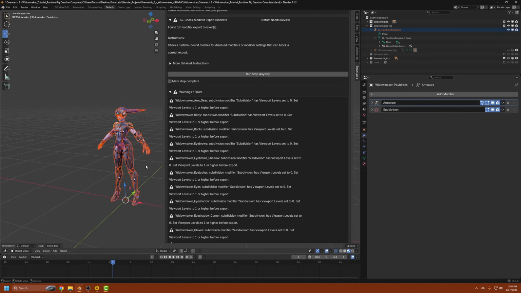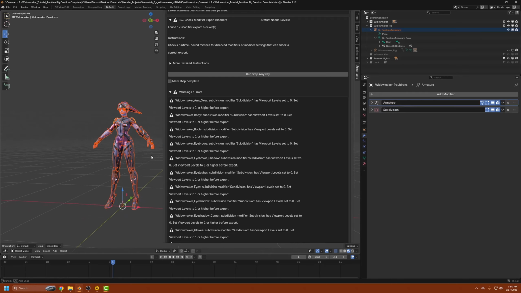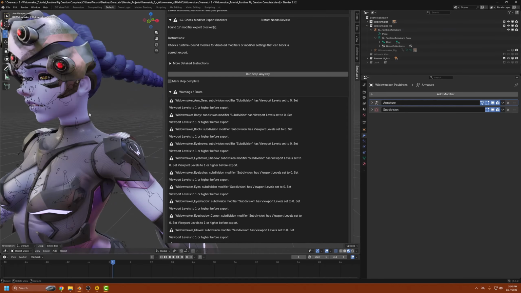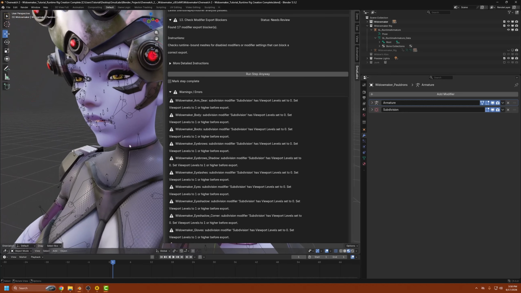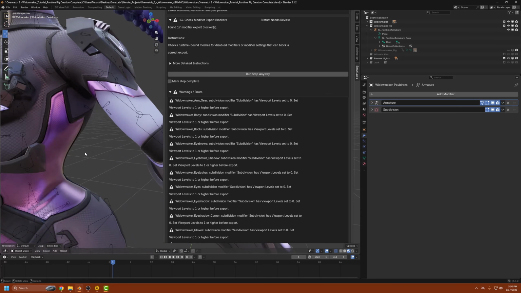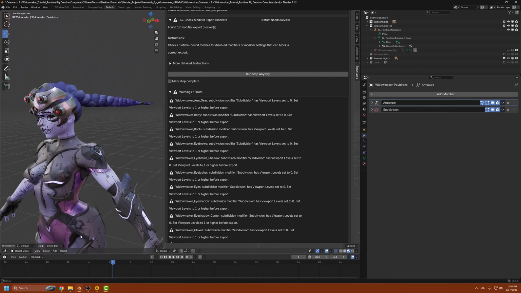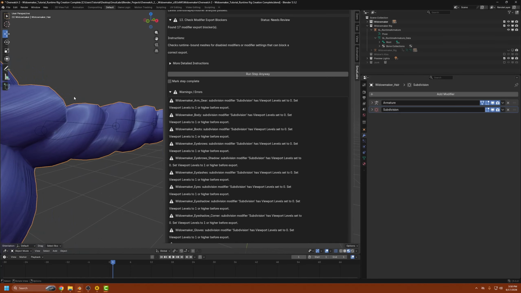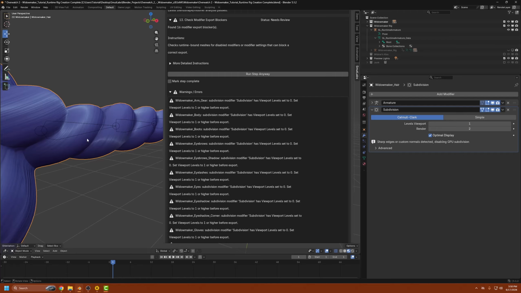This is where I was mentioning about the subdivision. And this is really more of a user preference. If we come here and zoom in, a lot of these have good detail, but maybe you find that something doesn't have enough detail. Maybe something looks really polygonal. Like let's just say this hair. This hair, you can kind of see the edges. And if you wanted to, you could bump up that subdivision. And now it's a bit more rounded. When something is set to a subdivision of 0, that basically is saying, don't do anything with this, disable it.